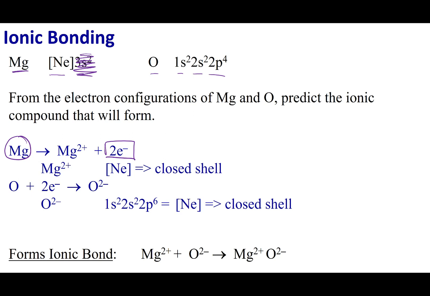From our last lecture, we saw that core electrons are extremely hard to remove. Valence electrons are relatively easy, and that's why I lose two electrons from magnesium. I go to this closed-shell configuration, which is highly stable.